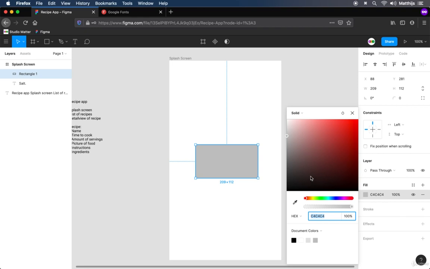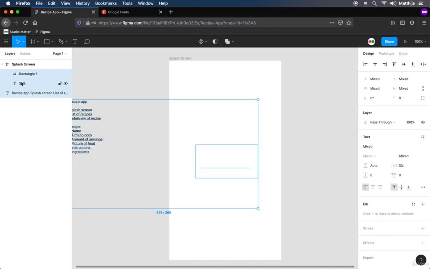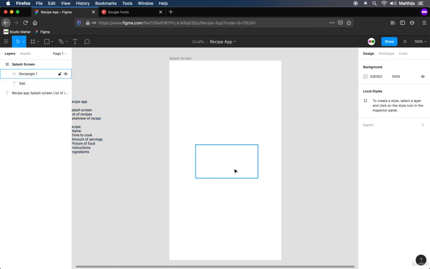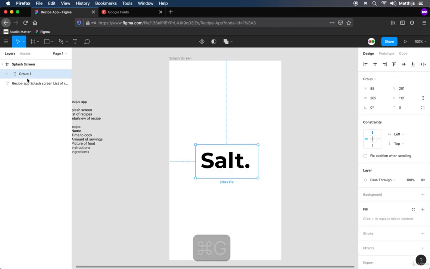So give it a white background. It will disappear now, of course, in the original background, but the text is still behind there, as you can see in the layer panel here. And now if I select a square and press Command and then the left square bracket, it will move back one layer in the layer screen. So I can put it up again and down, and now it's behind that one. And I will select the text as well. Command G to group it, and here we have our logo.